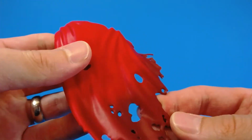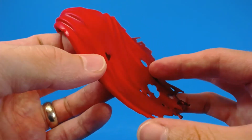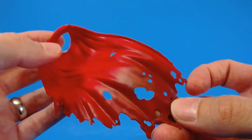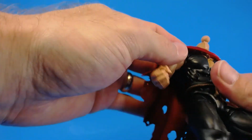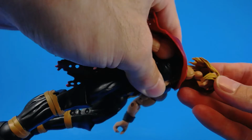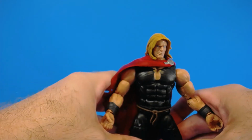The cape is nice. I wish it was softer. They did do some shading. I like the holes. Those are sculpted in very nicely to give it that weathered look. The paint shadowing is nice as well. I just wish that it was a little softer so that it could move around a little bit more. But on the figure, it looks really, really good. It covers up a little bit of the simplicity of the figure.